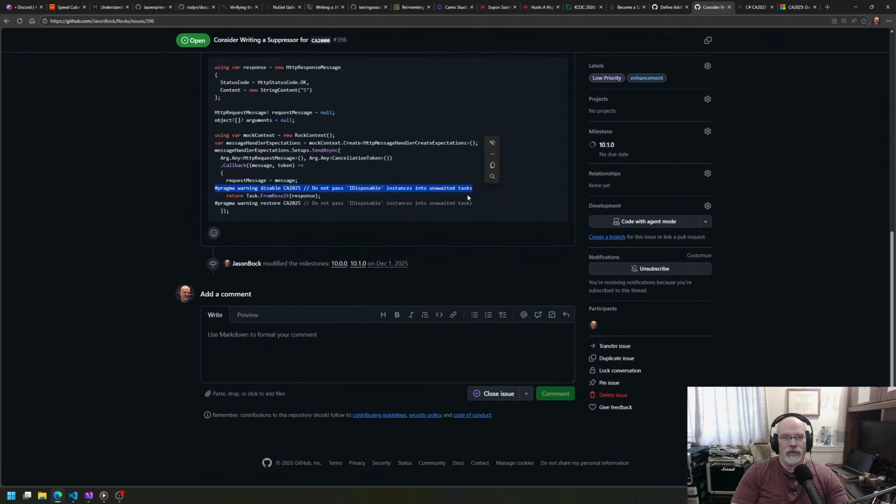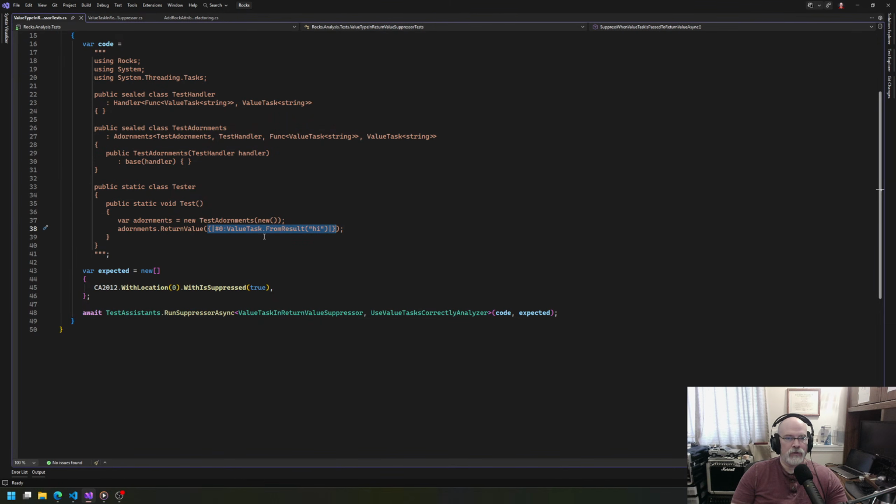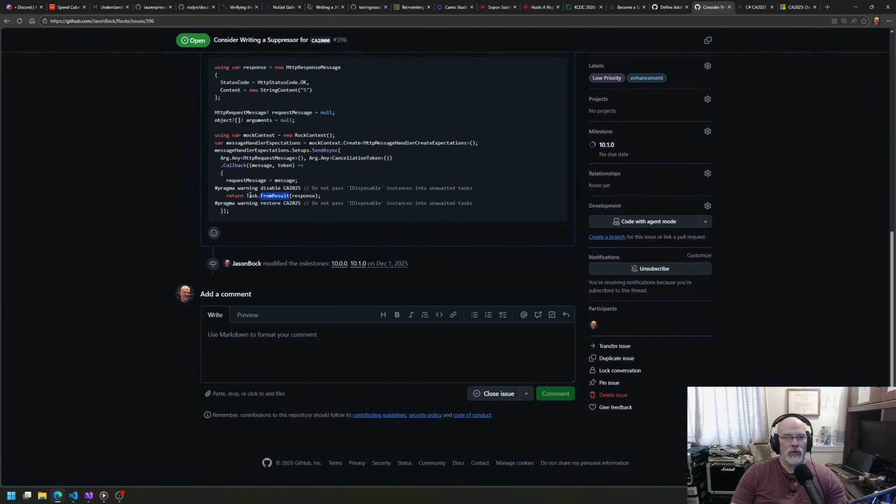I don't want it to be up to the user to have to determine that they need to do that. So what I want to do is say, well, if we're passing an IDisposable instance into an unawaited task, we're probably passing it into a FromResult, or like we saw with the value task one, FromResult. Okay.